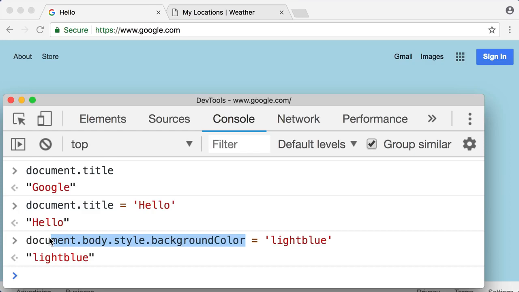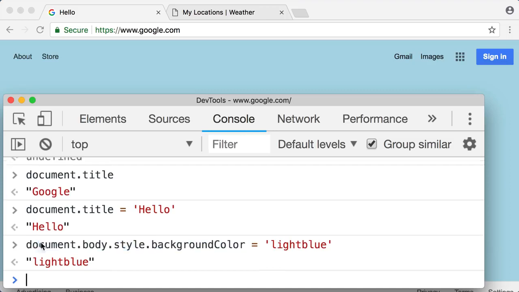Because remember, the web browser is just one of many different JavaScript environments. Later on in the course, we will learn about the node environment, which can be used as a server, and also the MongoDB environment, which is used for storing and retrieving data in a database. So long story short, at this point in the course, I do not want you to worry about trying to memorize these words that you see here. This is just environmental jargon that the web browser uses.